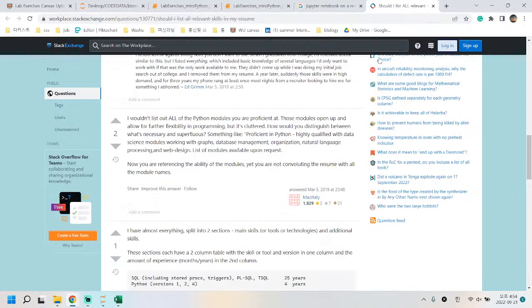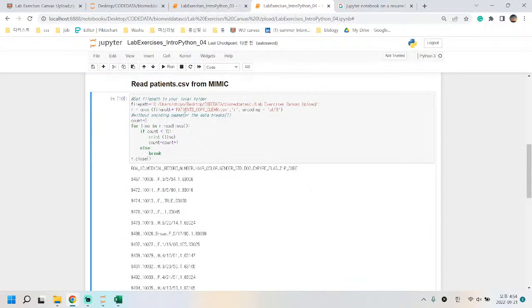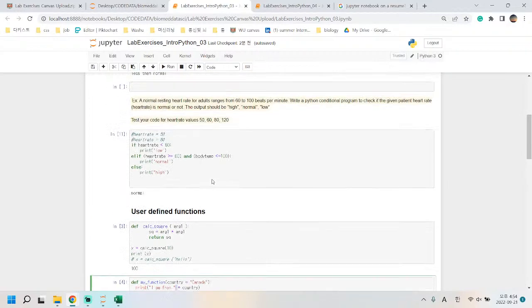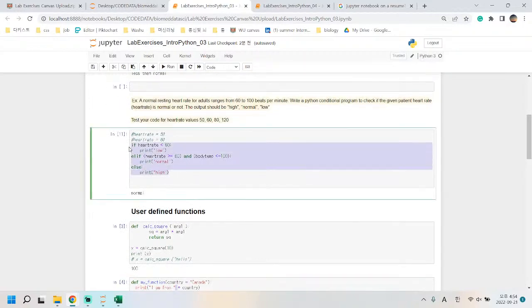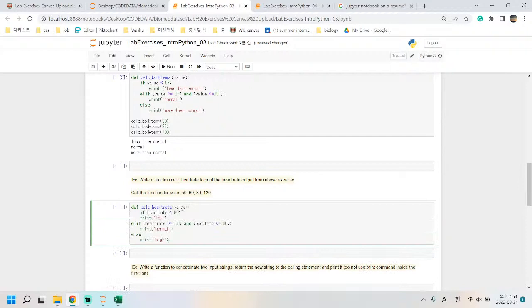So if any of you have not had this done, there is a solution for it. Simple function called calculate heart rate takes in a value, applies the logic of whether it's between 60 and 100, whether it's less than 60. If none of these two conditions are satisfied, then the only condition left is the value is greater than 100, in which case the value is high. And you can repeat it for 50, 80, or 100 based on the value the output will be different. Okay.